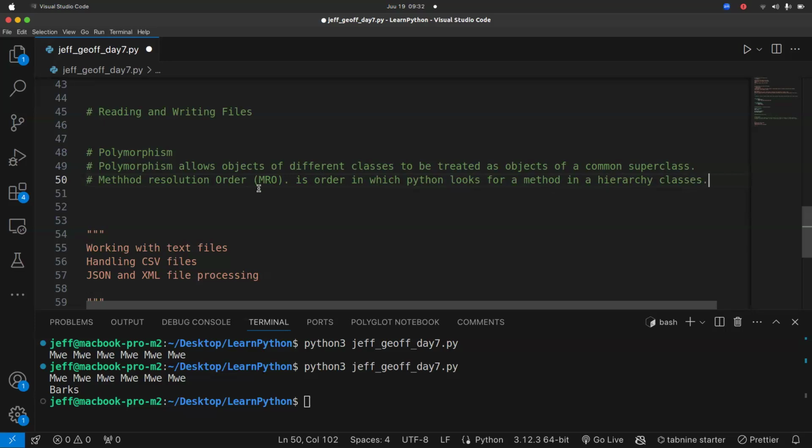So basically, method resolution order is an order in which Python looks for a method in a hierarchy of classes.